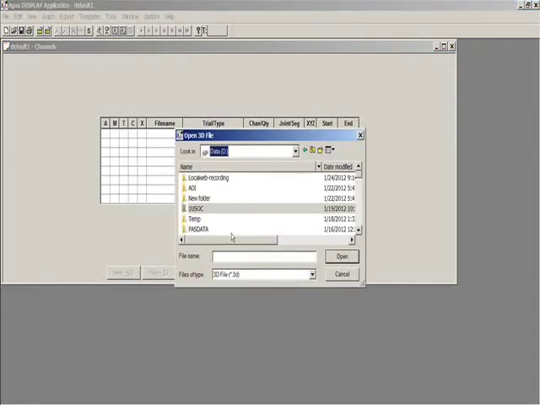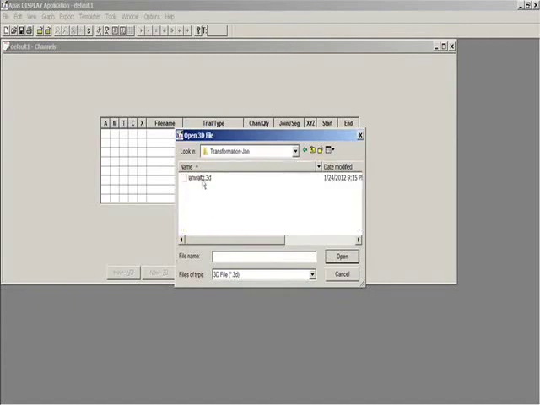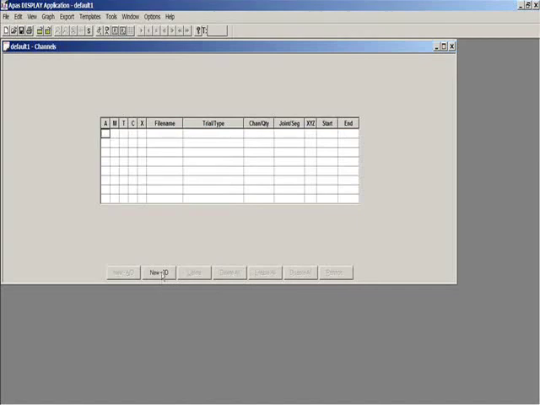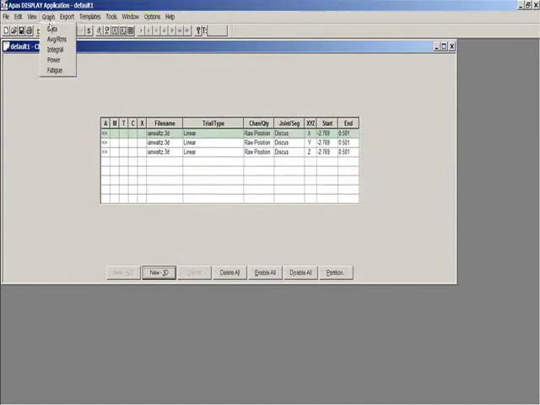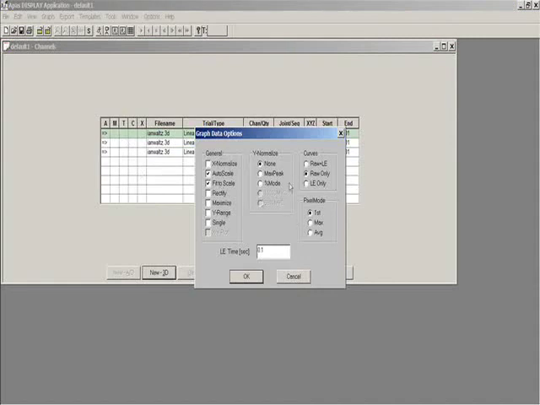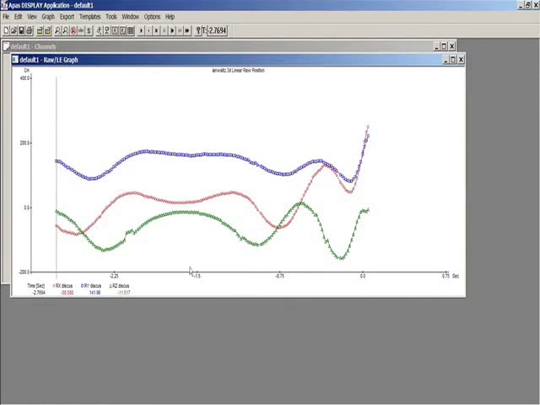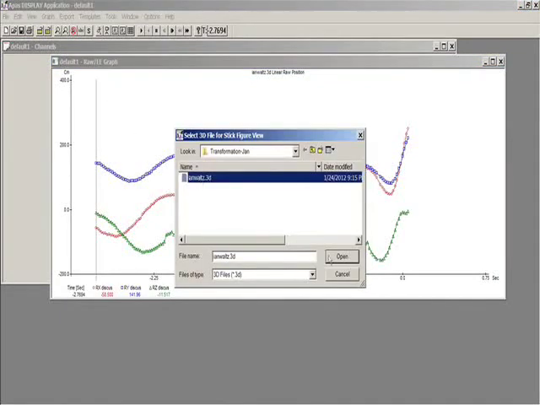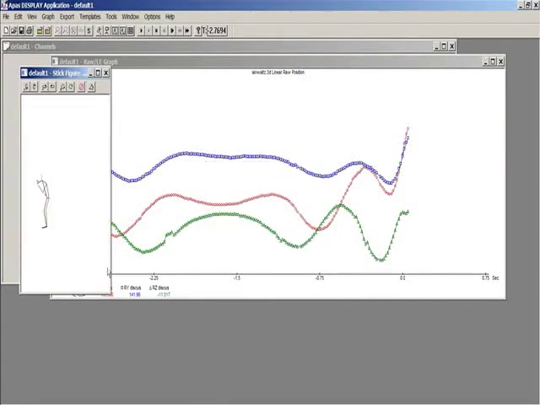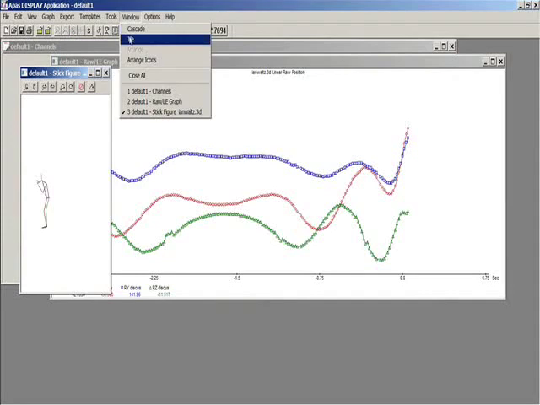We'll go to the one that we just did the DLT transformation on. And we select a new 3D. In this case, you see the only data we have is the raw data, raw position. So let's take, for example, the discus, which is one of the points that we digitized, and look at the X, Y, and Z coordinates. We can graph the data. You can select the proper parameters here, which I will not go into detail on. And here is the data for the discus. We can select also here the stick figure, and we'll use it in a tile mode, so we'll see both.